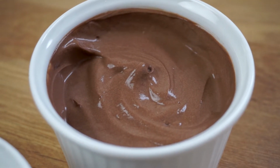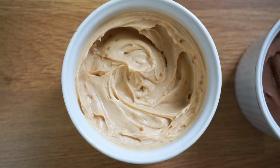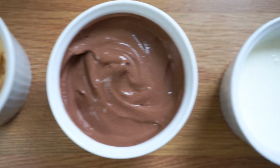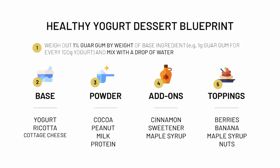I experimented with a bunch of different stuff: cocoa powder, milk powder, peanut powder, powdered oats, and so on. All of these different powders created a slightly different effect. Some actually softened the yogurt, whereas some, as planned, thickened it, and some just had no impact at all. In any case, from all this research, I've come up with a blueprint for this dish, which you can use to create it in whichever way you like.